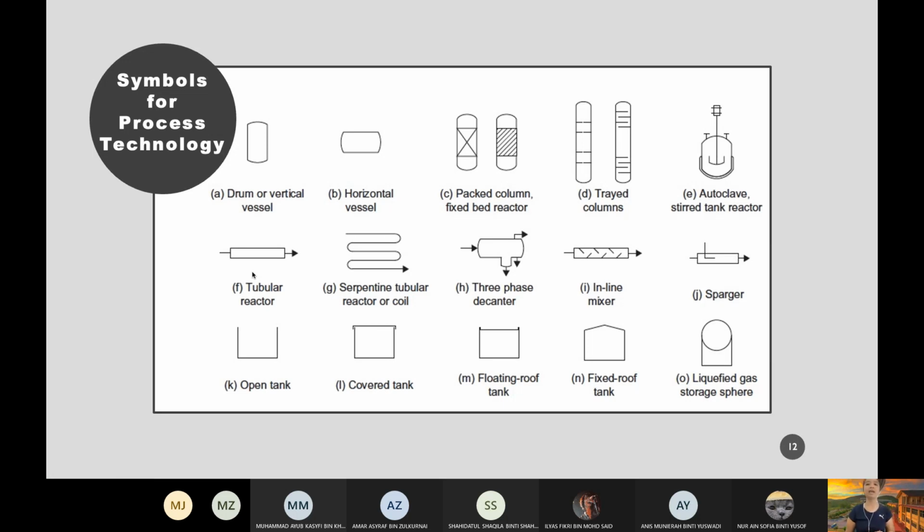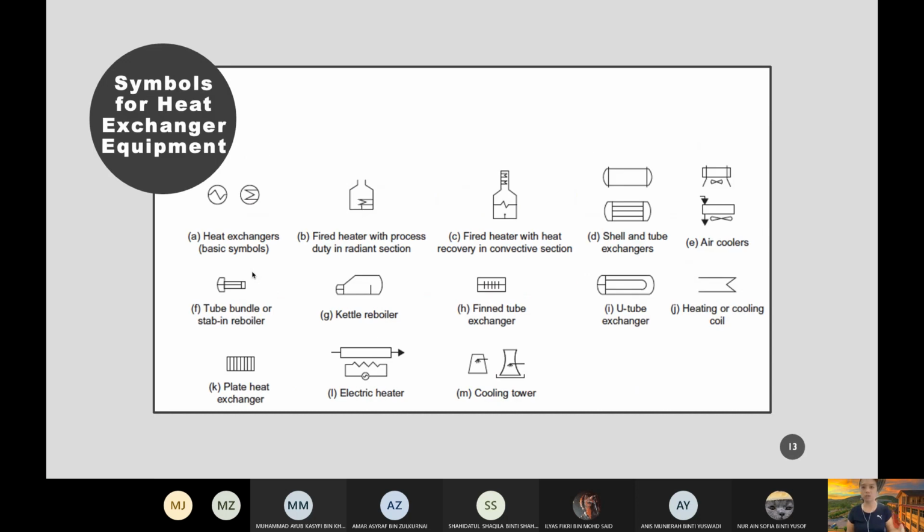you must be aware that you can readily find it easily from reference book, or you can just Google it. The keyword will be equipment symbol for chemical processing in process flow diagram. Okay, that's the keyword. I give you the keyword ready that you must use to find the equipment punya symbol. Please do not assume the symbol by yourself. Okay, no more. Next, heat exchanger. So exchanger ni common lah.